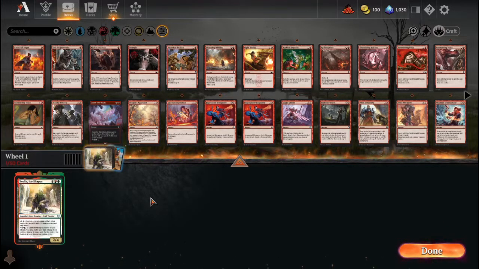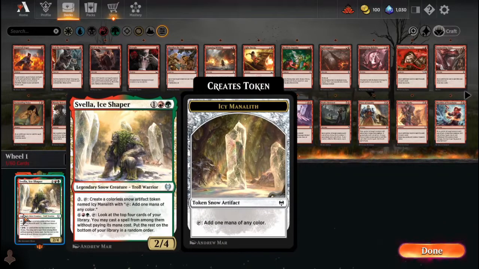Alright, so we are going to start with the sorcery, since that's what we spun on our rules wheel. So we can use cards of any rarity. So we had our commander Svella. His ability is pay 3, tap it, create a colorless snow artifact token named Icy Monolith, a reference to the original Monolith artifact. So it's all about ramping, it's all about getting big mana, casting our big spells.